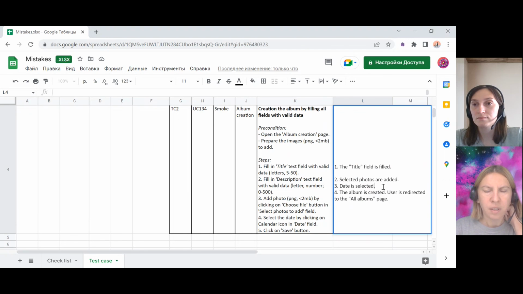And it's also good when you see each expected result on the same level with the step. Yeah, so it's a good practice.